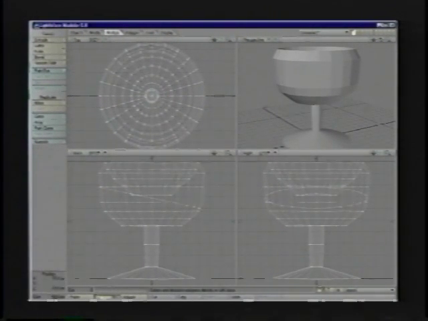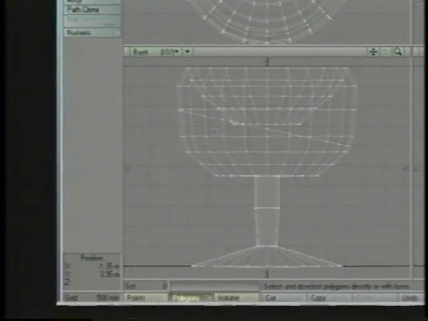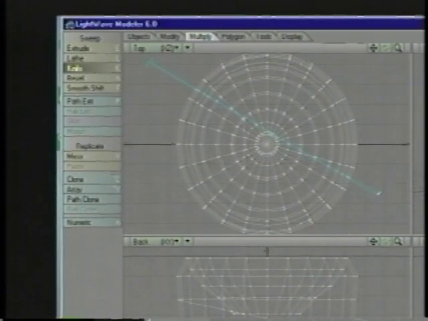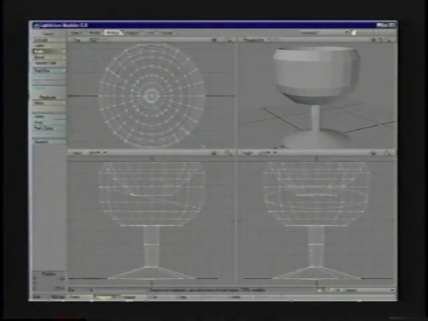Wherever I drag my knife tool out, the axis I drag it out in is the axis that the knife is going to be projected upon. So if I do it in the top axis here, select it again, drag it out, you can see I'm starting to get geometry being added in the top axis, the y-axis. This doesn't seem real useful for this object right now, but for some of the more advanced techniques that you'll learn in Lightwave as your experience progresses, the knife tool becomes an invaluable tool. Space to create that.